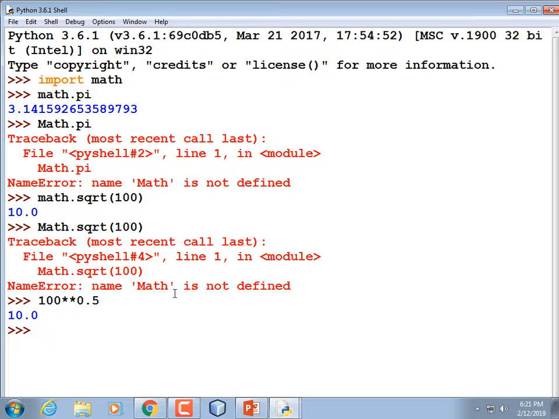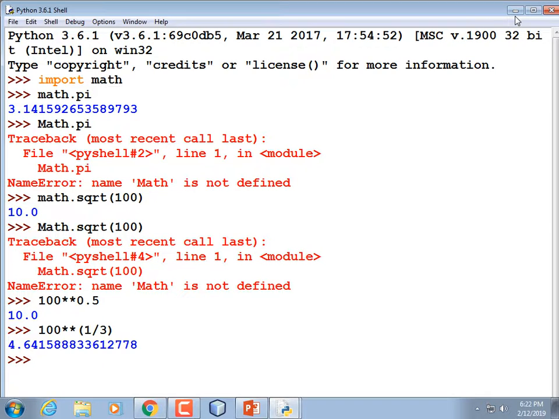If you want to take the cube root of a number, it would be 100 star star 1 over 3 in parentheses. That's the cube root of 100. The 10th root of a number would be 100 star star 1 over 10. Just a shortcut. But if you have the square root function available to you, which you do if you include the math library, then feel free to do that.